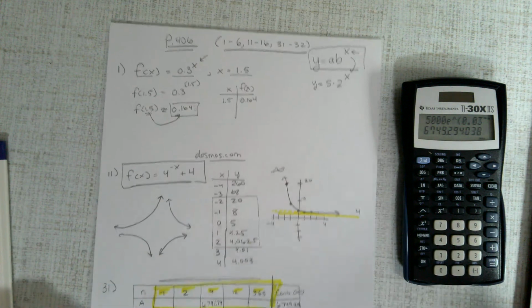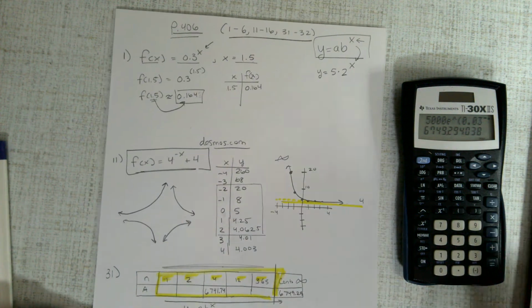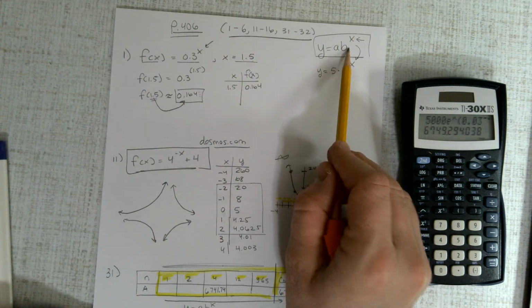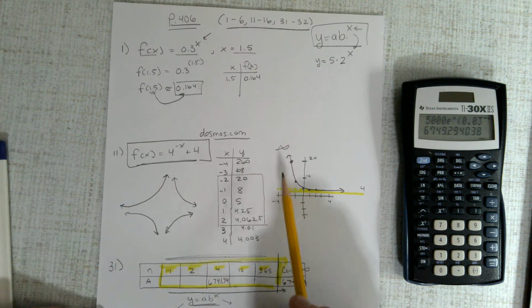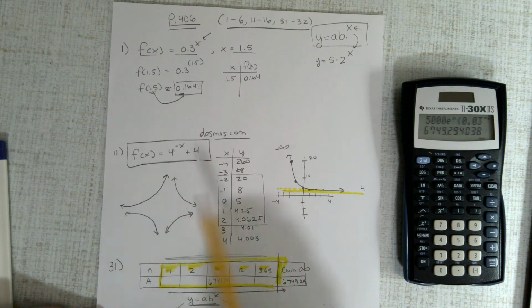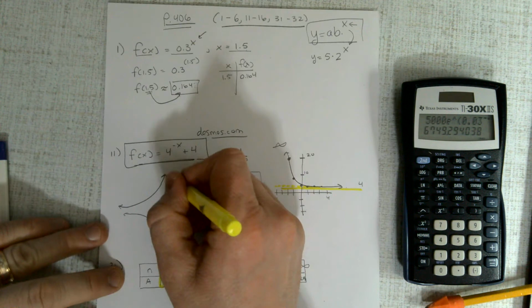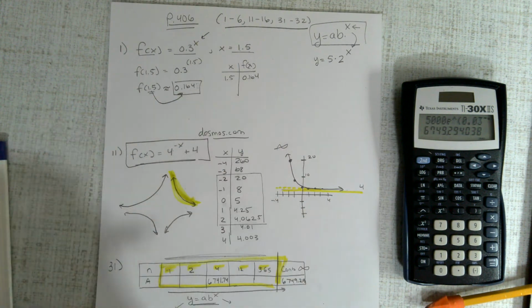Hope this helps with your homework. Again, there are the problems. You can use your calculator on all of it. Just remember, everything is about this equation, and when you're making a graph, it will be one of these 4 shapes. And ours was this shape right here, that downward arch.